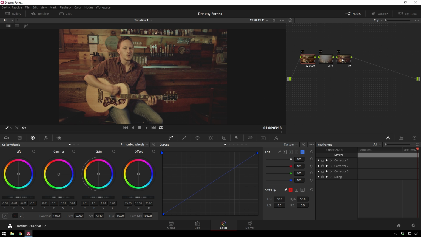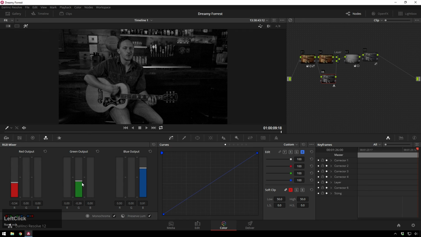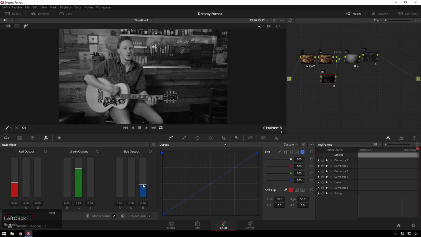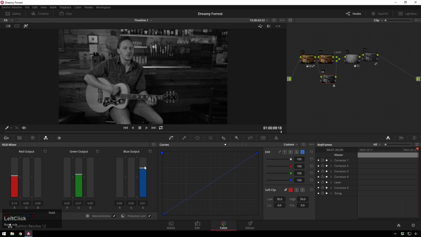And now at this point, I would normally use one of my LUTs, but I don't feel like doing that this time. But, you know, House LUTs, check them out. Instead, I'll just add a new node and then a layer mixer to that. And in this bottom node, I'll hit Shift H so we can see what we're doing. Go over to our RGB mixer, change it to monochrome, and then give it a bunch of reds, less greens. Just kind of tweak this until we have really kind of crazy skin tones. Maybe if I do it that way. That's interesting. So there we go. I'm kind of digging that.